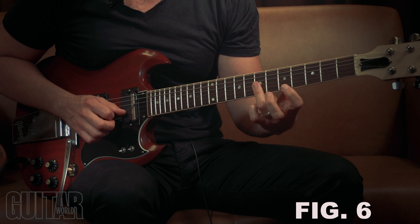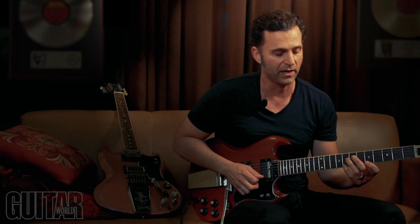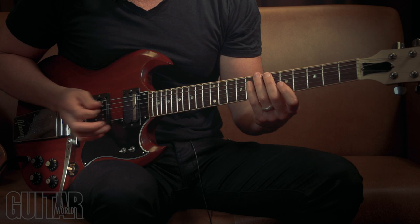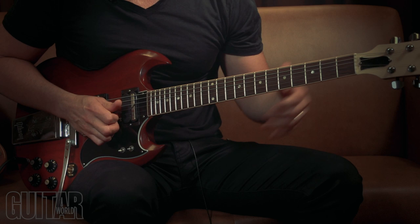1-2, 1-2-3. And then if I want to do a seven on the next one, I'll do 1-2, 1-2, 1-2-3. So I'm thinking about it as adding an extra two before my traditional five. 1-2, 1-2-3, 1-2, 1-2, 1-2-3. And then if you had those together, it's a five and a seven that can repeat. So you can get these different sounds rhythmically. But there are other ways you can do it too.